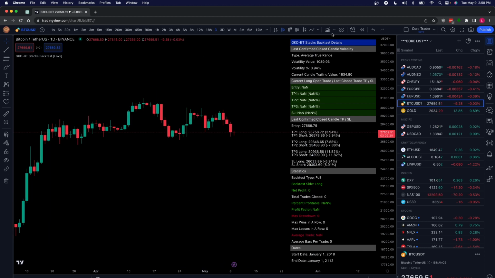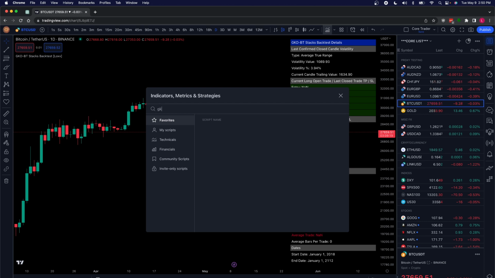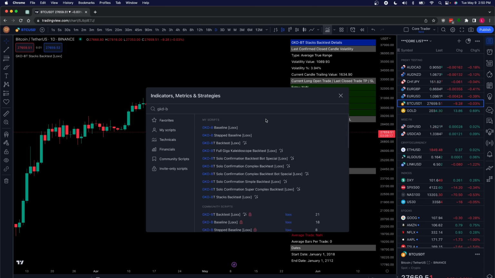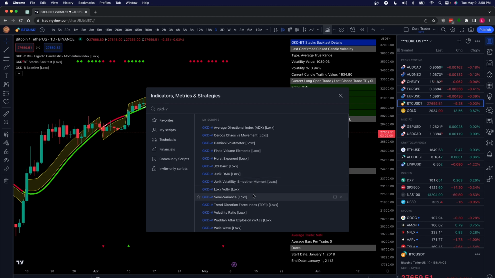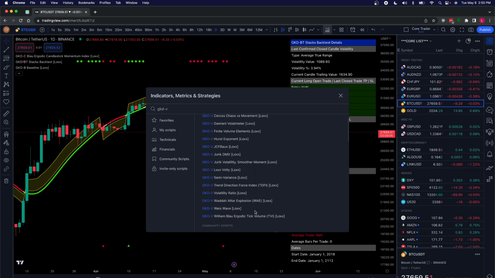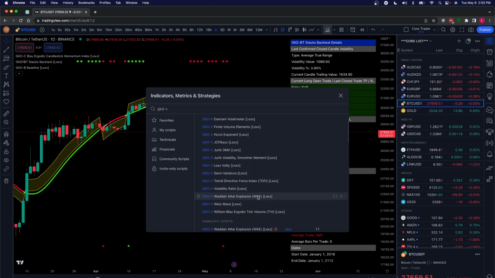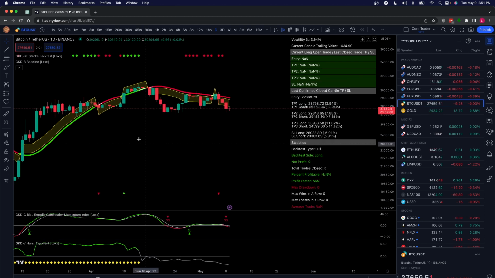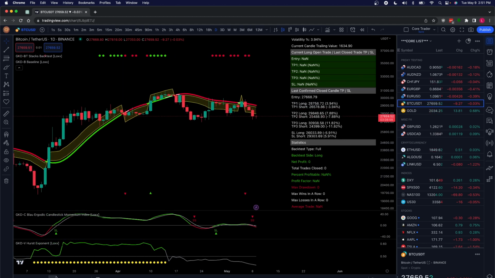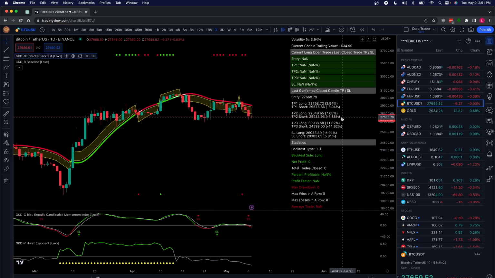All right. Now, let's pop in here and go GKD-B for baseline. We're going to pull up the baseline. C, we're just going to pull up a random one. And then V, we'll just use Hurst for this. It's no big deal. All right, so we have our indicators on the screen and we want to stack them together. So we go into the backtest.